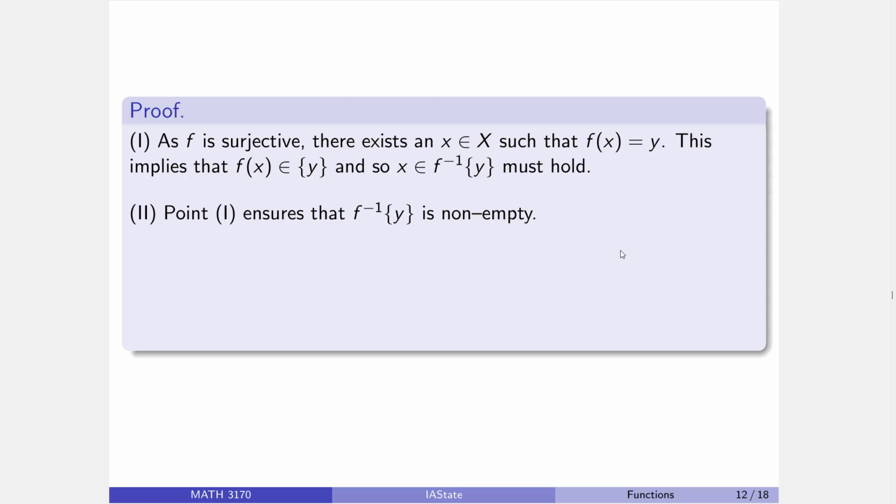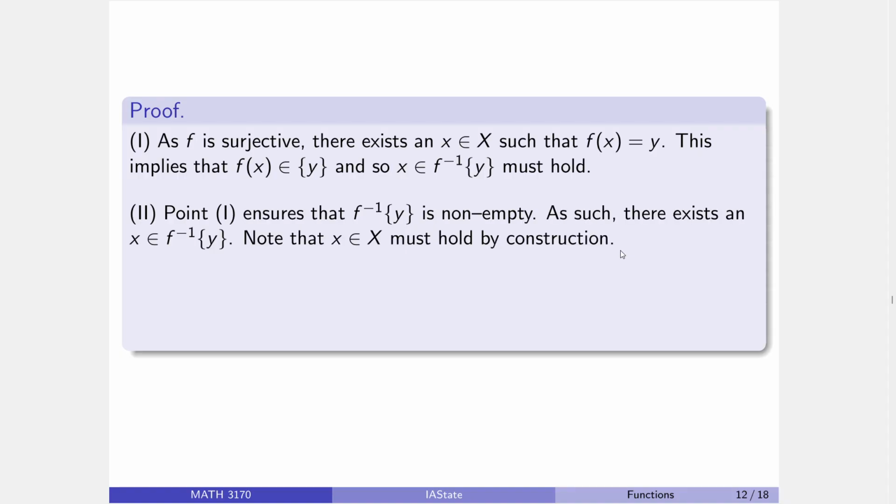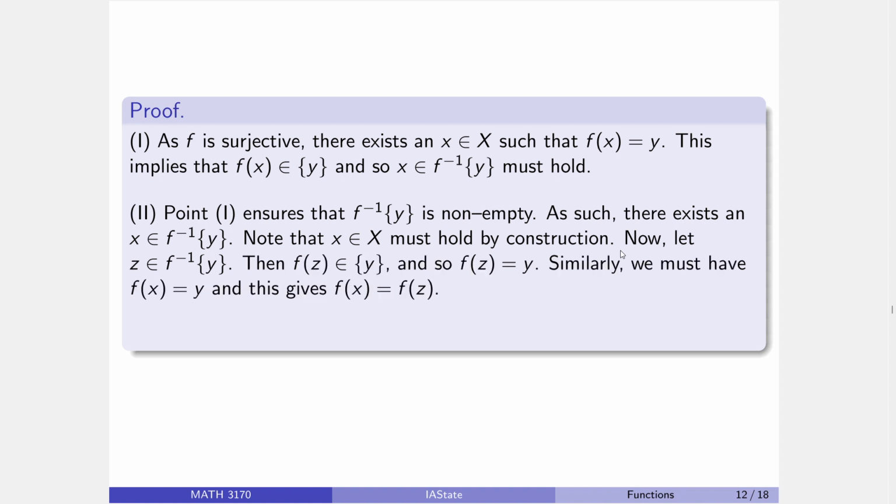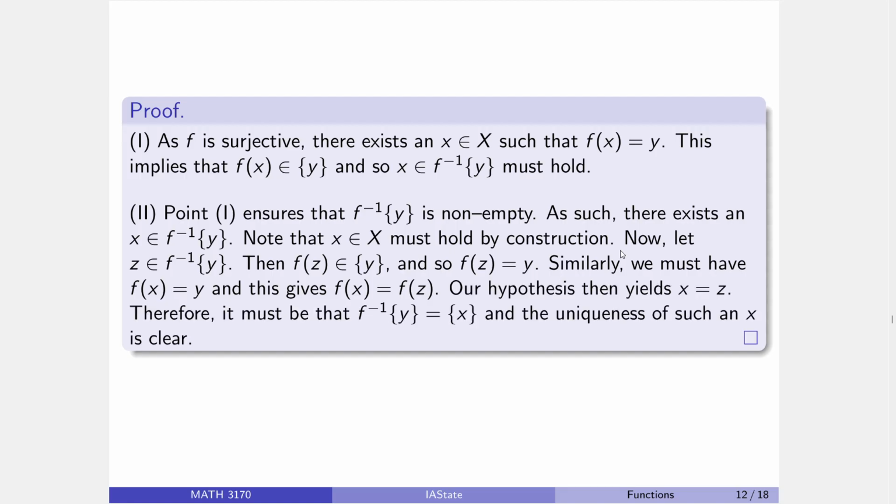All right, so there you go. It's not empty. Now, point two. Let's say we throw in injective. So we know it's not empty, so that means there's something in there. And note that inverse images live in the domain, so x must be in X. So let's say you've got something else, z, that lives in it. Well, if you live in the inverse image of the singleton, that means your output lands in there, which means your output's equal to y. But x was in that set, so its output hits y, which means f of x is equal to f of z. And by our hypothesis of injective, that means they're equal. So that means that the only thing in this set is the single element x. And we already have it's the only element in the set, so the uniqueness of it is trivial.